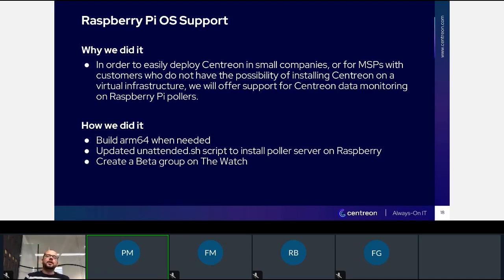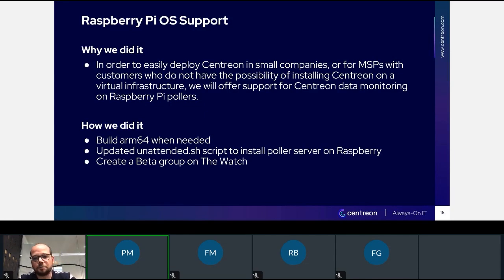For 23.10, you can now install Poller on Raspberry Pi. Only a Poller, not a Central Server, but it may be useful if you don't have enough space or don't have a VMware center or other virtualization system, and you need to collect data. You can plug in just a Raspberry Pi and collect data and forward everything to the Central Server.